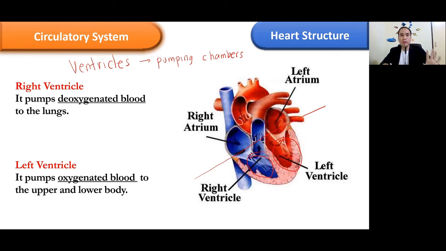Something like they push the blood. They push the blood. You just imagine this on the word pushing, or the pushing chambers. So they will push the blood to move forward. Your right ventricle pushes the blood to the lungs. Okay? Your left ventricle pushes the blood to your upper and your lower body.